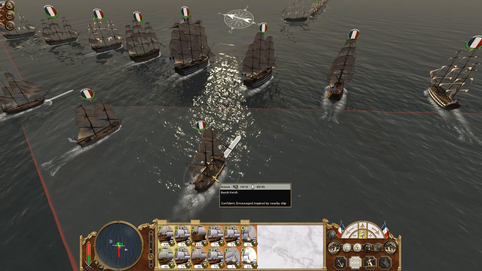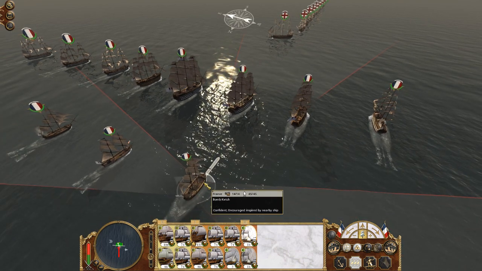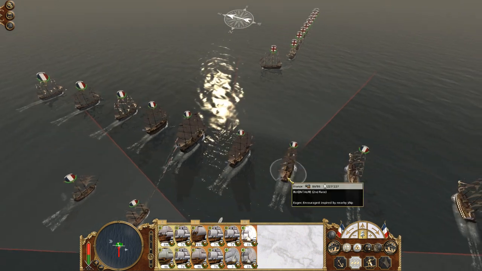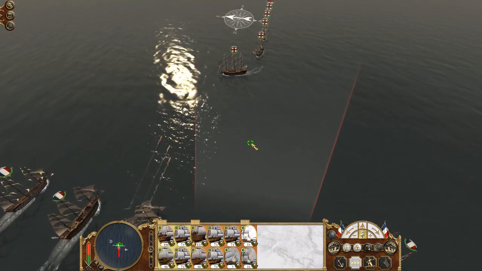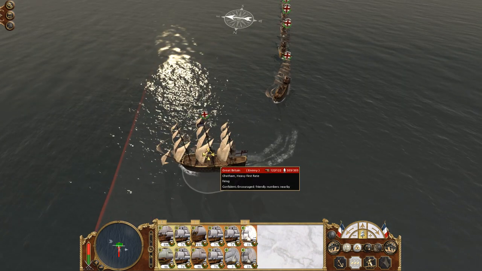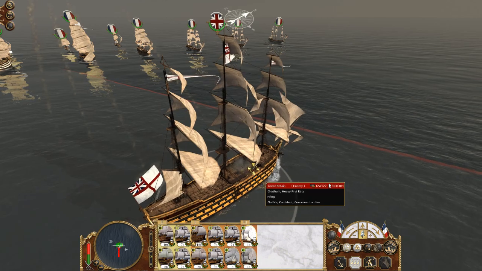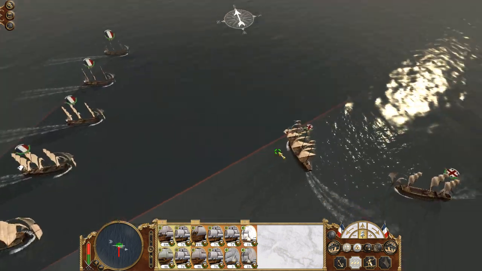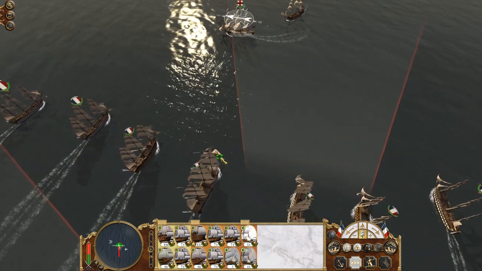Oh, and make sure these fire support ships don't go over this line here. A single broadside from a ship of the line could easily blow these guys apart. So second line is opening fire. There we go, setting the enemy ship on fire. Now let's wait till our... yeah.